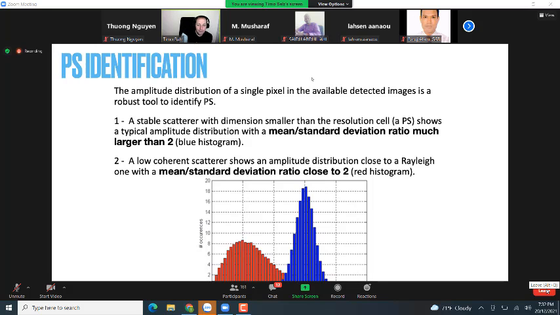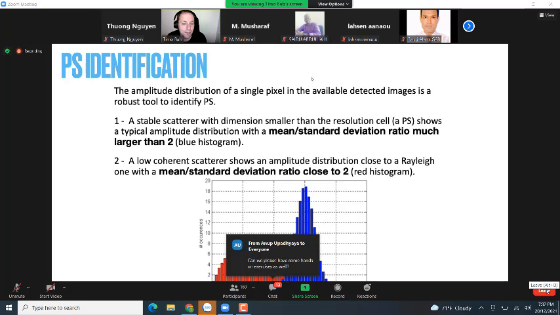But for points with a high amplitude, it is a very good indication of PS, and typically we are looking at point scatterers that dominate the scattering in their pixels, so they need to be bright. You need to have one strong scatterer so that you dominate the background. So in that case, it is a rather logical and meaningful way to analyze only the amplitude.